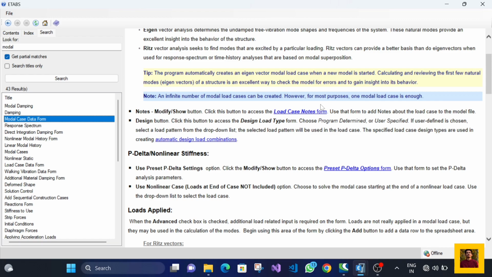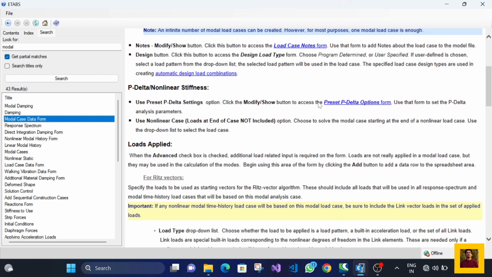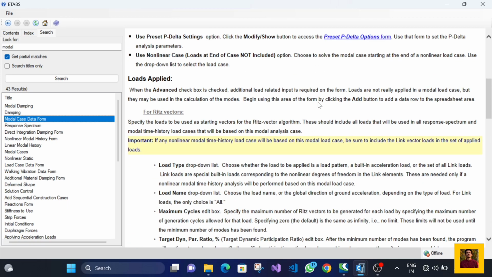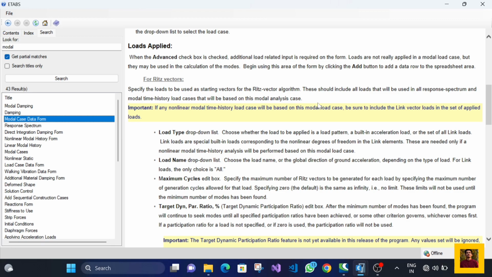As you can see, the respective descriptions are given, meaning which method and which analysis option to choose depends on the behavior and the structural requirements. These are the detailed options available when you select, for example, eigen or Ritz vector. For Ritz vector, these are the configurations.